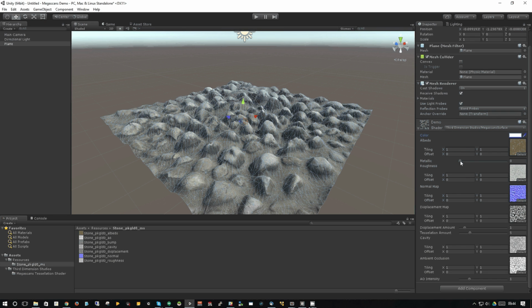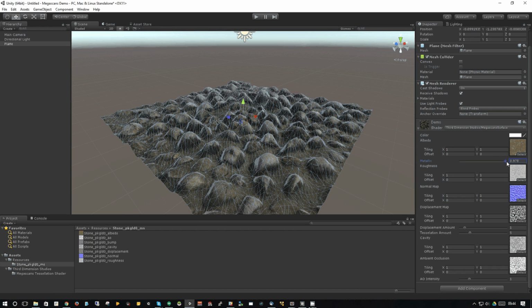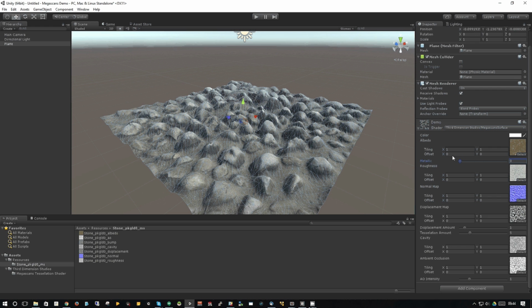Then we also have our metallic. This is not really necessary in this type of material, but it could be used in a metal surface, for instance. So let's just drag this over here, and you can see we get a metallic kind of look to it, and we can turn it up or down. Generally with metals you stick with 0 or 1, you don't go in these middle gaps in between, because that's technically not right.